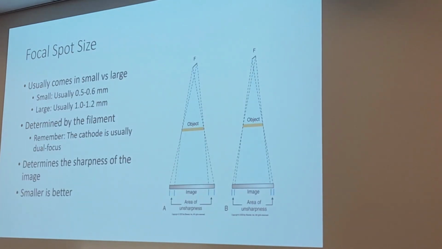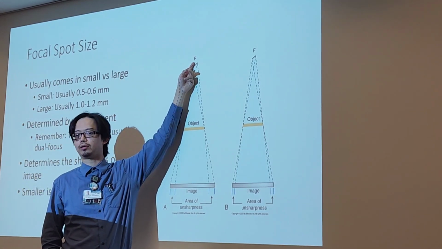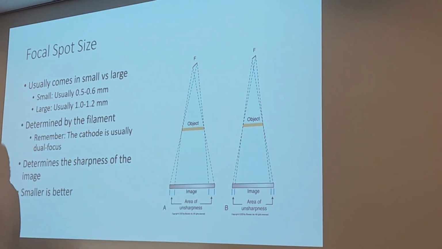Okay. So number one, focal spot size. When we talk about the focal spot, what are we talking about? Where are we looking for the focal spot? Probably at the target. Good, at the target. Where is the target located? Anode side of the tube, very good. So our focal spot, we're talking about the tube all the way up here at the target. And we said focal spot can come in two sizes, small and large, typically, our dual focus tube.